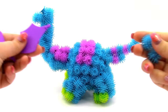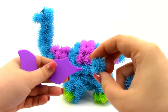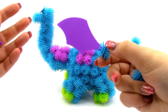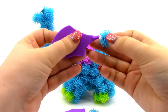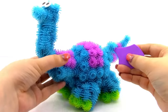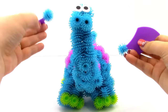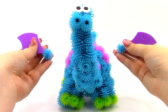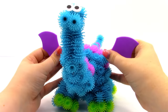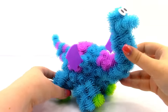Now for the last step, we are going to need to get our two bat wings, and then we are going to need two blue Bunchems, and we're gonna place a bat wing on a Bunchem, and then another bat wing on a Bunchem. And then we will place these on the sides like this, and I'm not really sure where I want to put them. Kind of shows them towards the front, so we're just going to place them right here like that.